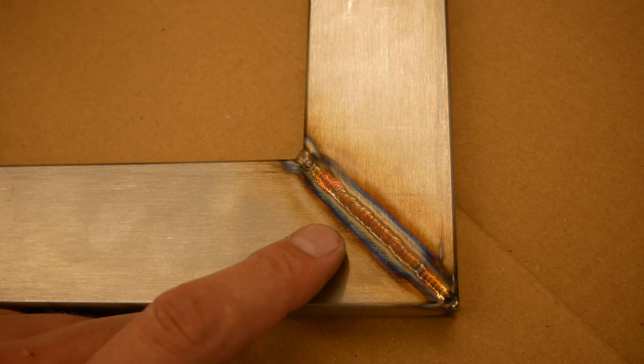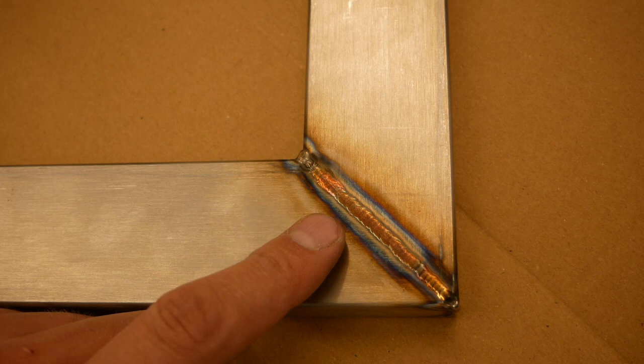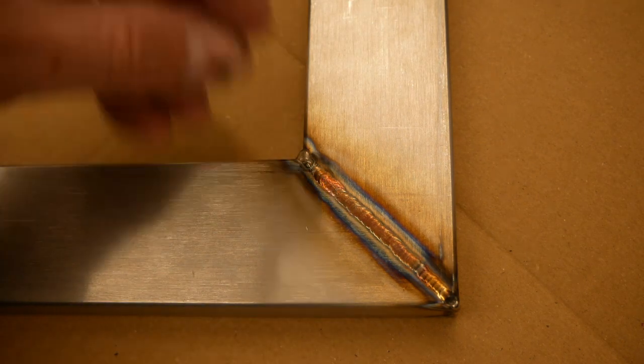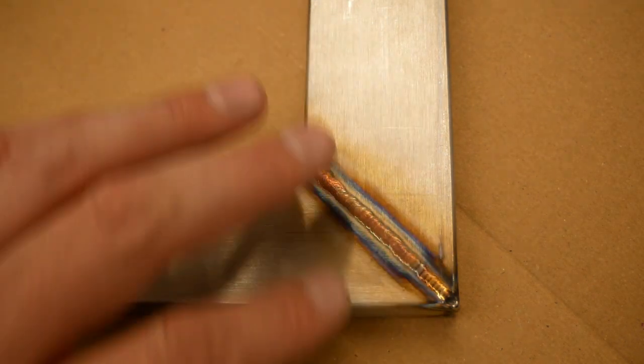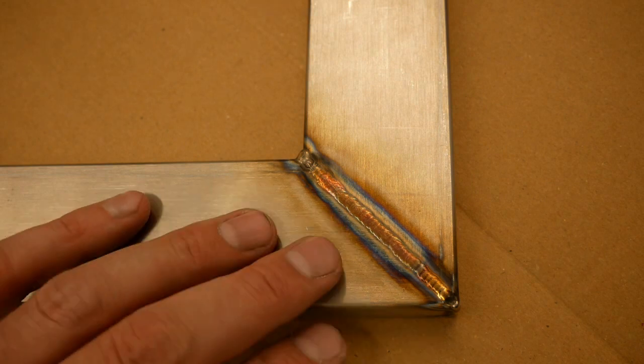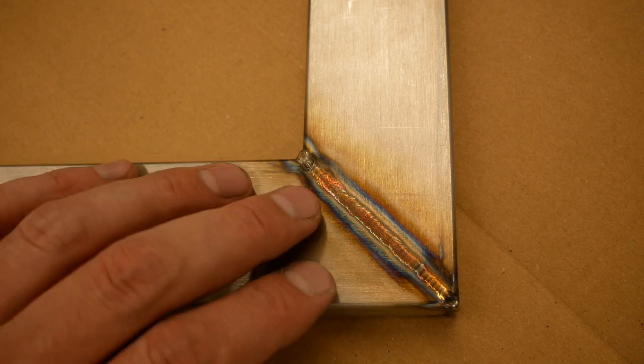So I looked into electrochemical etching online, and I found that you can buy complete electrochemical etching kits that can do the job for you, which consist of some kind of electrical box and a handheld thing that you need to brush over it. And these kits are very expensive. In Europe, the cheapest kit I could find was over 1,000 euros, which is ridiculous. So I looked into the process and found out basically what the process is all about at the core.